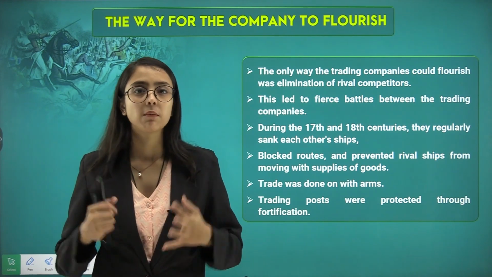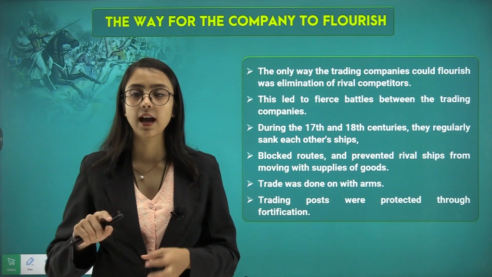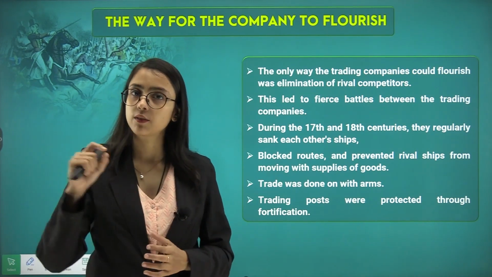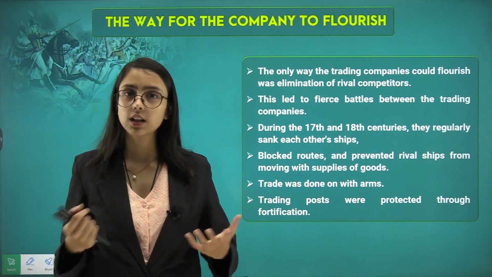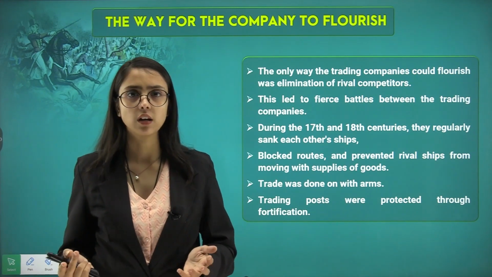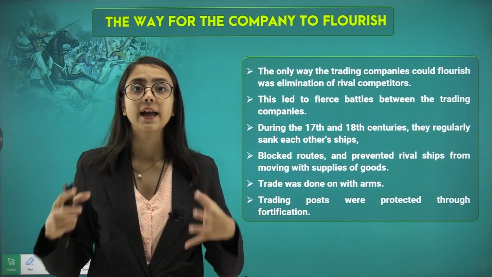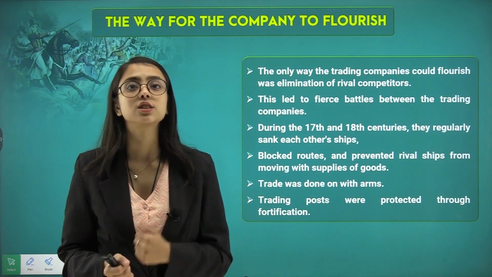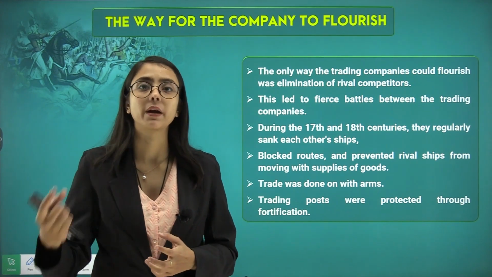So what happens in today's time? For example, if I am selling bananas and just in front of me some other vendor is selling bananas at a very cheaper price, of course customers would go to him. So what can I do? Can I decrease my profit margin? I don't want to do that. So in that case, I would destroy my rival so that I have the monopoly and the only right to trade. So this is what the companies did. They started to eliminate the rival competitors.